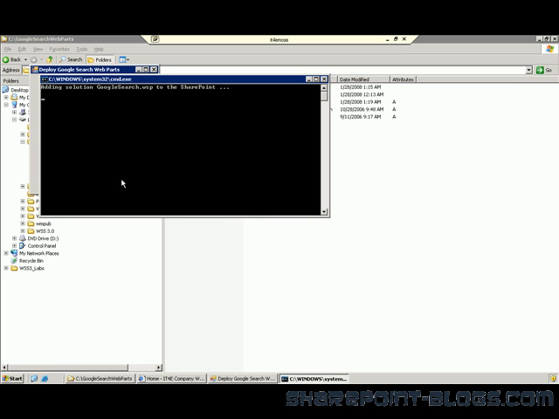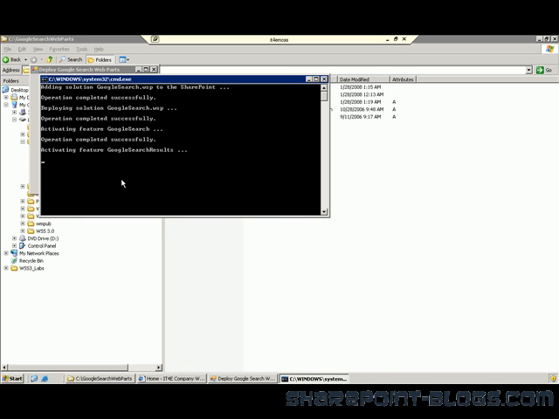As you can see here, it's just a little console application that's running. What we're doing is deploying this as a solution, and you can see that's Google Search.WSP. And within that solution, there's a couple features. One is the Google Search, which it's installing now, which is the search box, and the Google Search Results, which would be the container that the postback comes to with the links to click on, basically the results. So as we can see, it says hit enter key to quit.